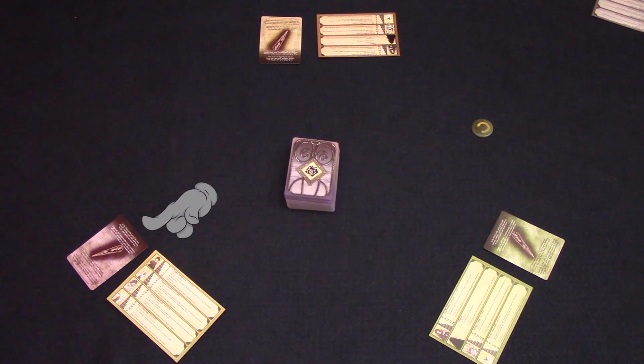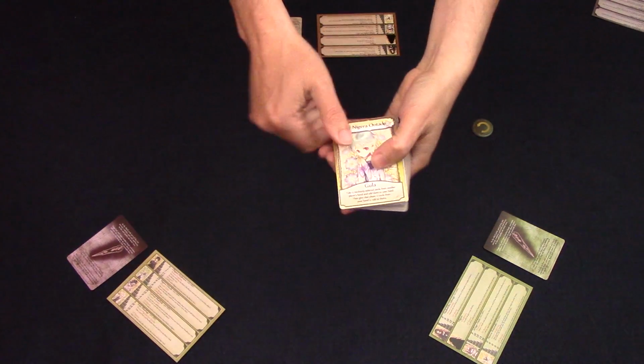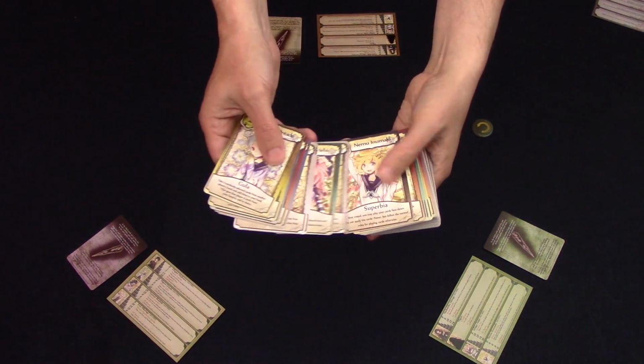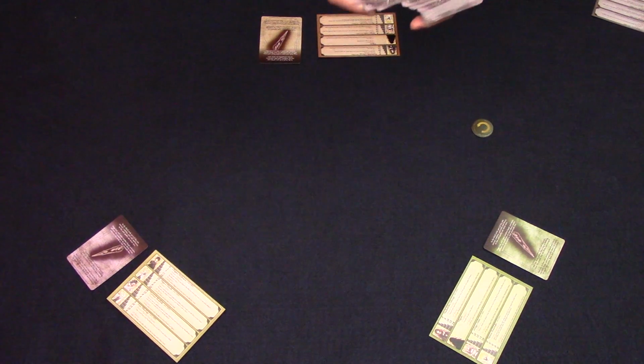Now each player will have a shard card and a reference sheet. The main deck is made up of a number of character cards, and if playing with 3 players, you will remove some of the cards. Each player is dealt 4 or 5 cards if you're playing with 3 players, and the first player is chosen randomly.